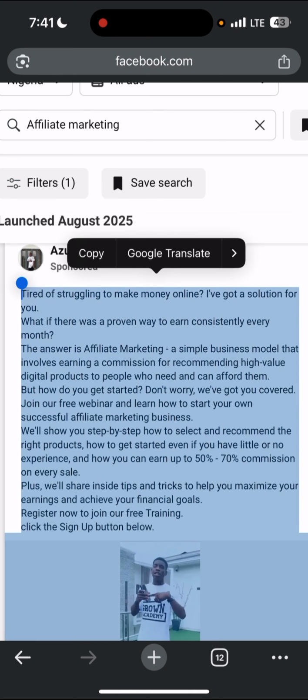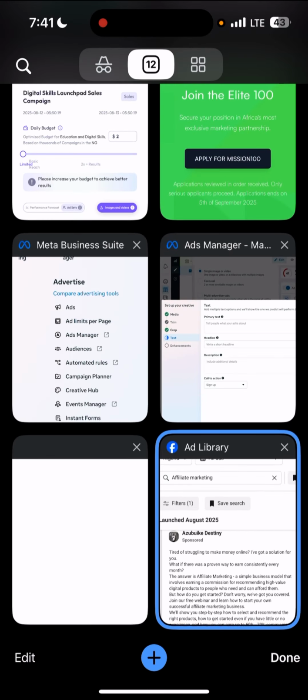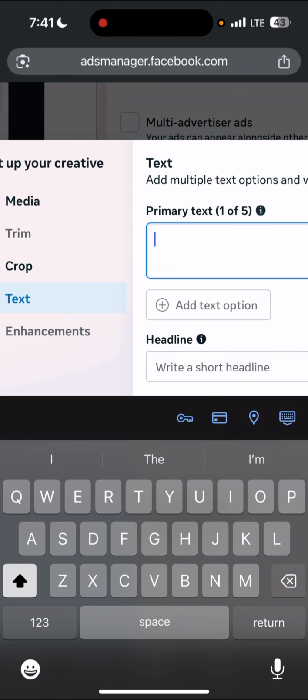Now you are not copying all these things to paste them verbatim into your permanent text. No, you copy like 2, 3 or 4 or even more, and then take it to your notepad. Or you can even message yourself on WhatsApp. Paste all of it there, then review all of them, see how the ad copies look like, see how the write-ups look like. Then you can start editing it or come up with something entirely different for your own.